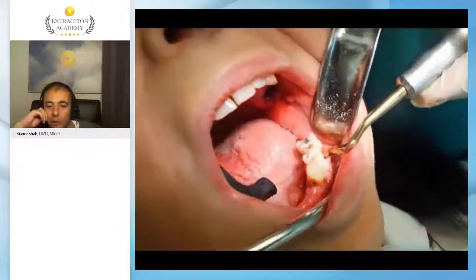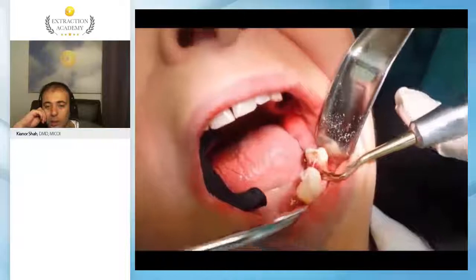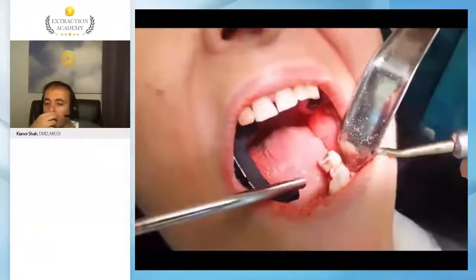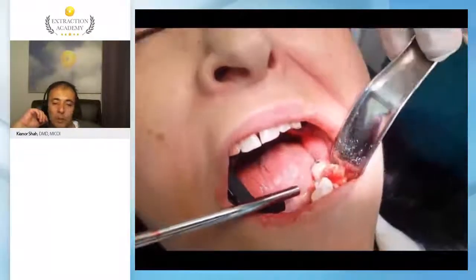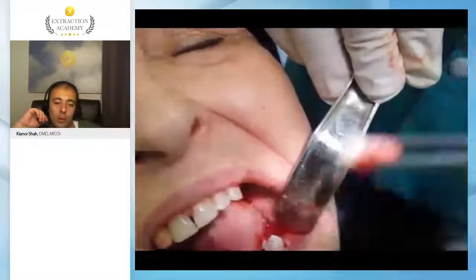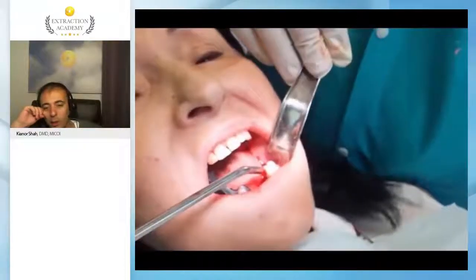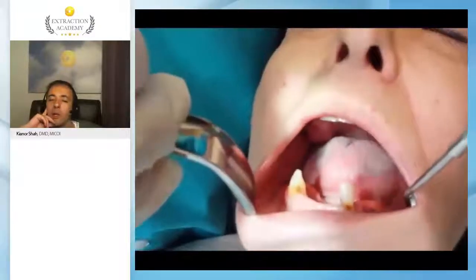Also, straight elevators, curved elevators, will go over their usage and their indications in the course and where they may best suit a situation. The name of the game is naturally how do I weaken the root the most, and my neutral zone being the mesiobuccal on all of the teeth. There's a lot of leeway there to work and start applying that approach.